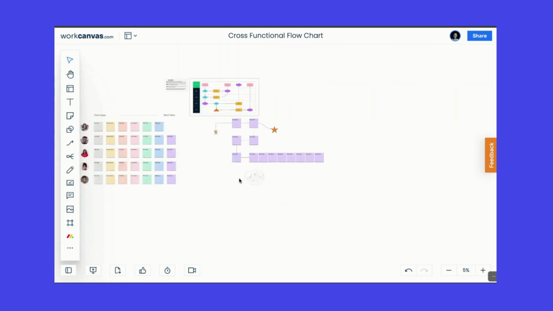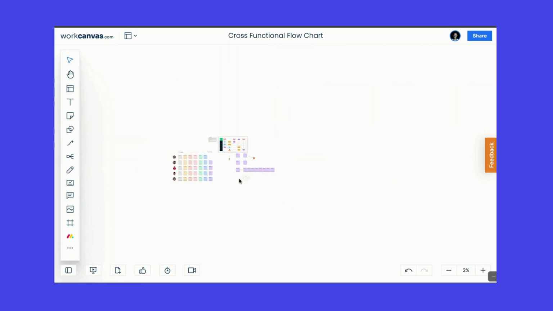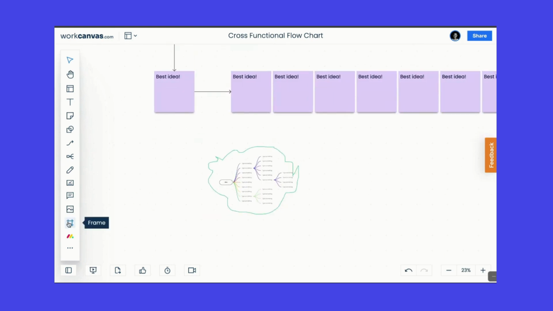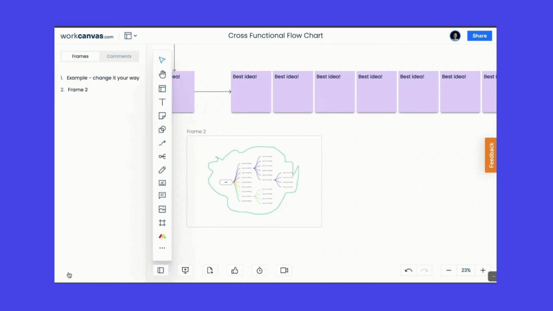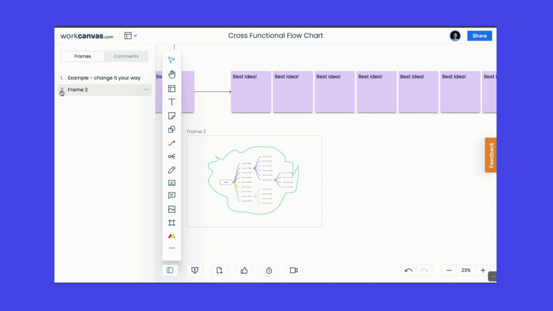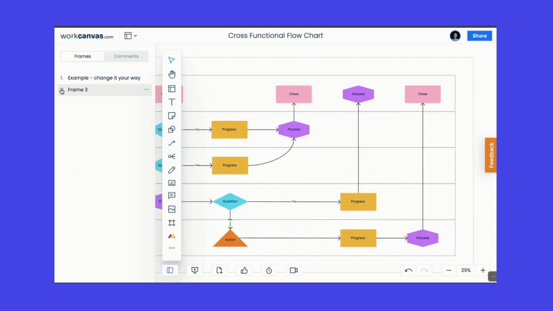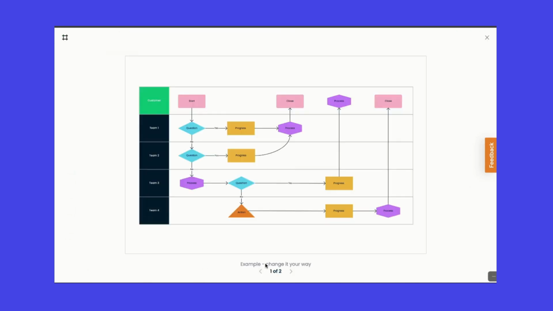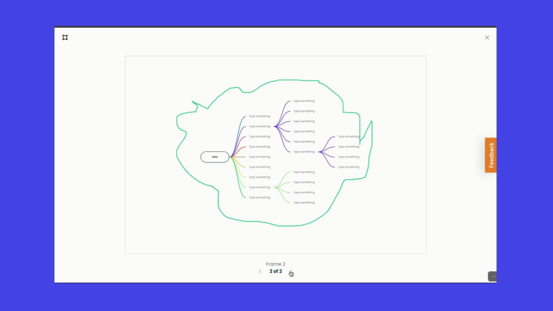And last but not least, before getting to the interesting stuff about the Monday integration, we have the concept of frames. So, this is an infinite canvas. It's really easy to get lost inside this beautiful canvas which I've just built out. And frames are a really nice way for me to, one, be able to find this information. So whenever I click on the right frame, it's going to take me to the data which I'm looking for. But in addition, I can also present the information inside these frames as slides. So I can really, in a seamless way, create beautiful presentations on the canvas itself.